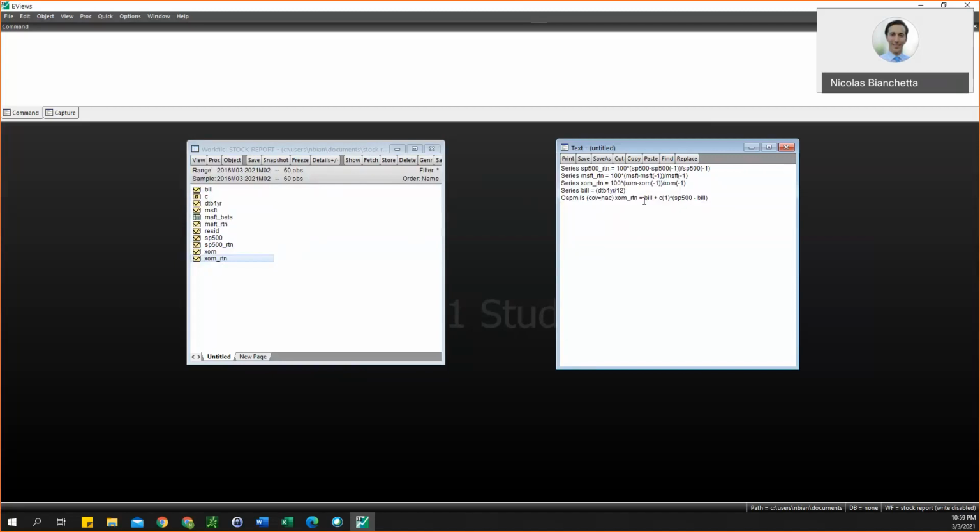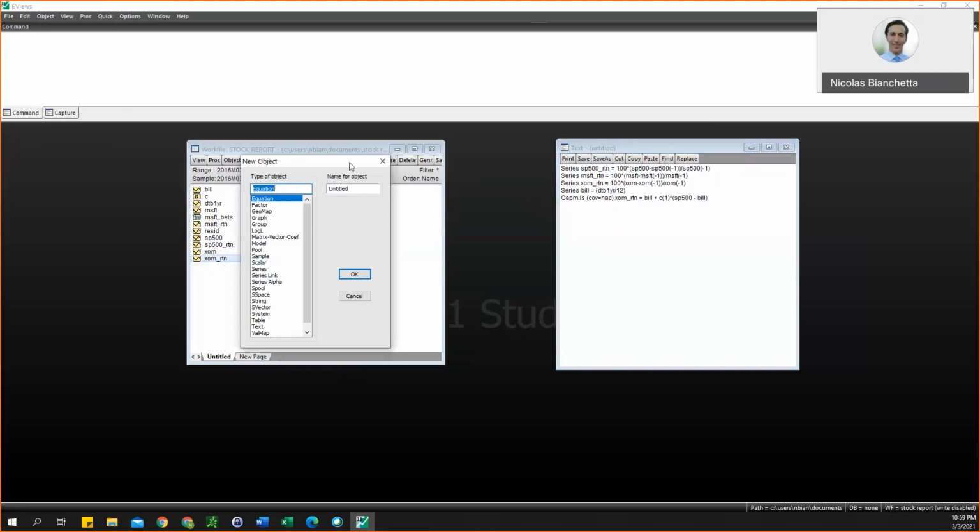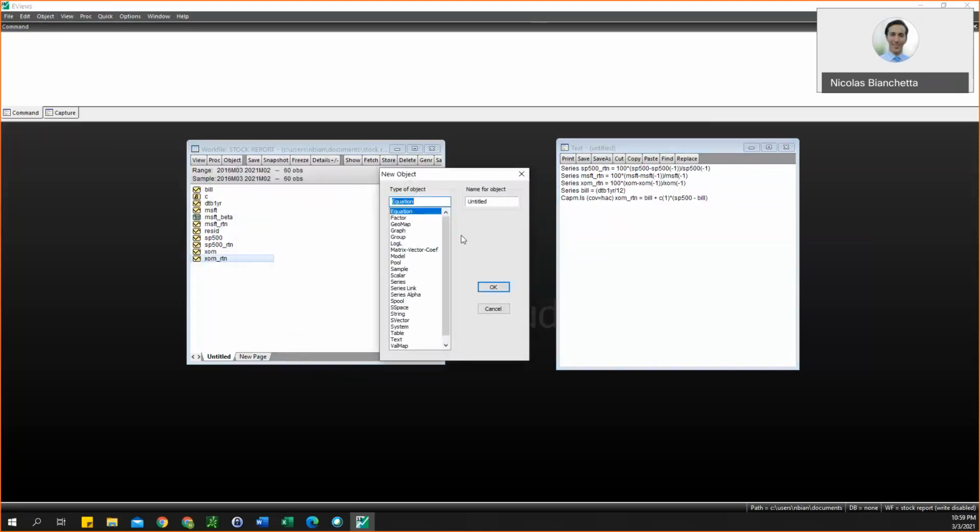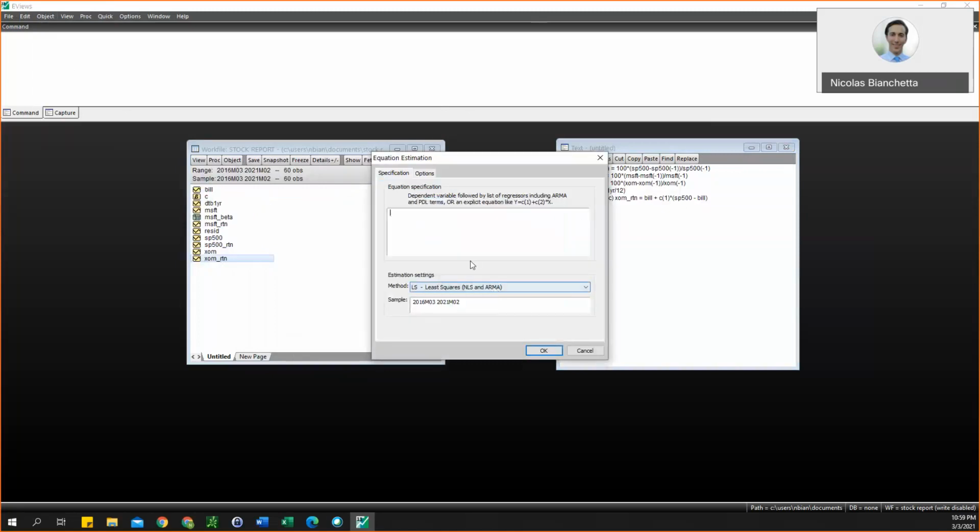So once you have that last line copied, what we can do is go to the top left where we have the toolbar, and you want to select Object, New Object, and then it's already selected by default. You want to make sure it's on Equation, and then you can click OK. The reason I had you copy this before we did that is you can notice once this window opens, you cannot click away from it. So we can paste it in here, Control V, and the important part of the equation is really from this point on, so we can delete that for now.